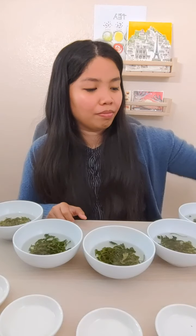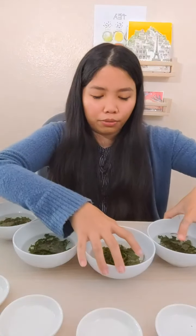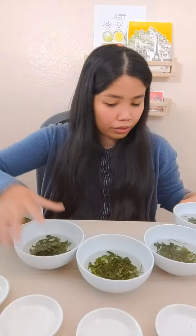Okay. Cool beans. So we are letting these guys steep. I think that we're finally seeing some clear differences now. I'm not sure you guys can see, but this one here, the Wujang, is much more light green than the others. Compare that to the late summer harvest. It's a lot more dark green. Why that is, I'm not sure. I'm not sure if late summer has more chlorophyll or something like that, or if the processing is a little bit different.